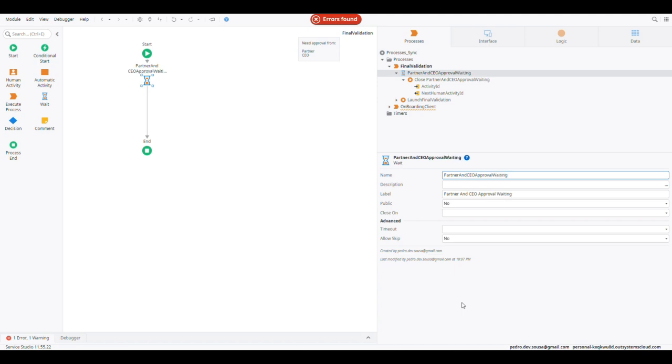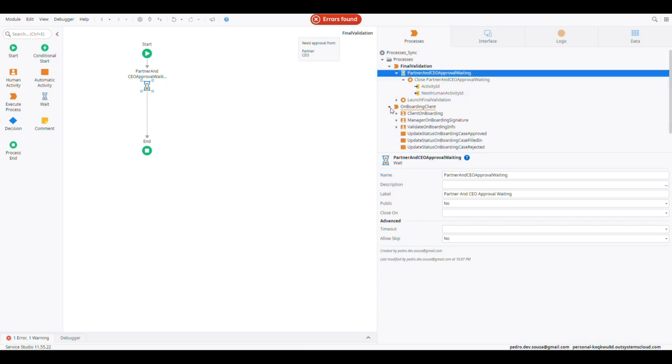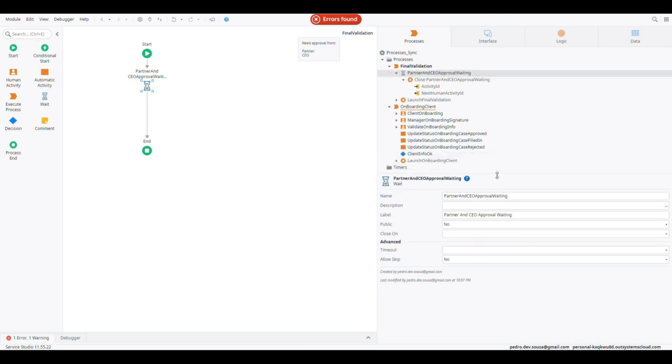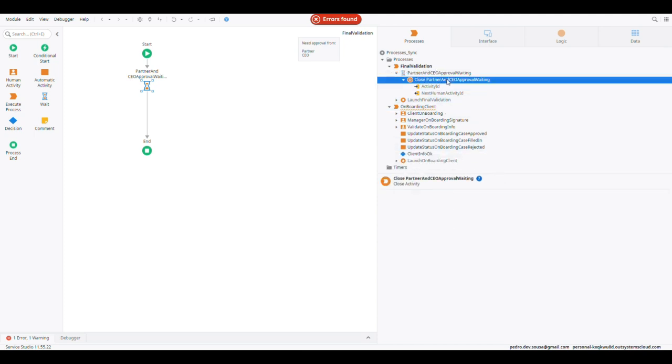Let's end like waiting. Okay. But right now I'm just going to keep it like it is. I'm not going to add more complexity or logic here, but after that we're going to close this, okay, only after these two approvals. Okay, so let's just move on.